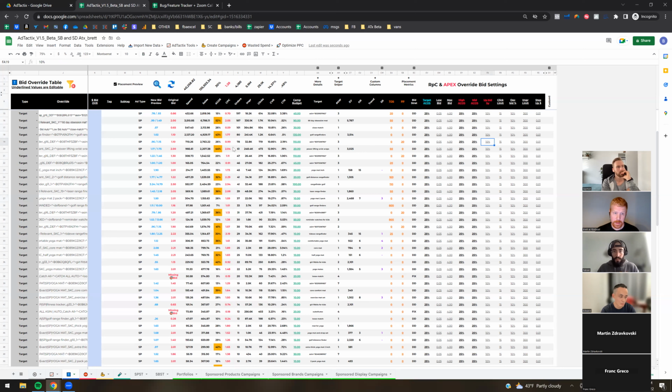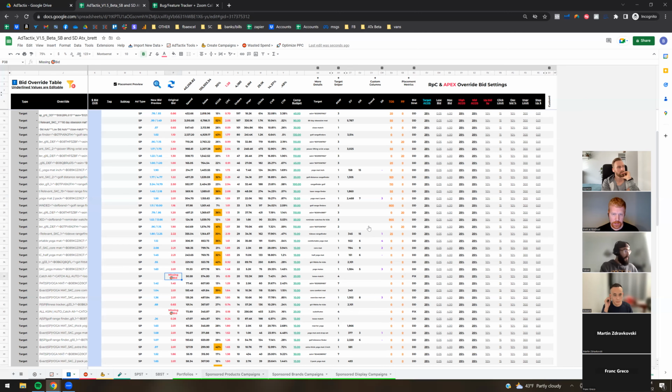So I just recommend using this new bid preview along with messing around with these input settings and watching the Apex formula video before you optimize your first file, because what you'll end up doing is, for targets that are actually doing well, you'll bid too conservative. Yeah, it'll lower your A cost, but also lower your impressions and your potential sales. So for the first couple of weeks, you want to set your criteria so it's giving you the same or close to the bid that you're currently running at until you start to learn how to use the system really well. You can also see this missing bid.